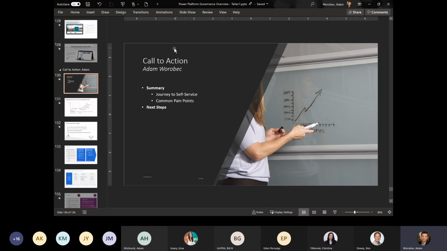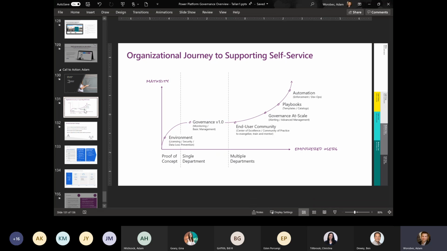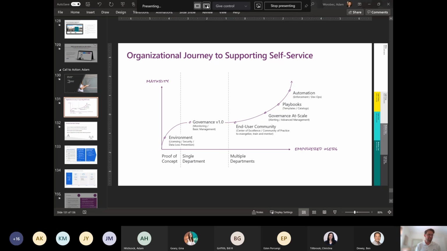All right, I just want to take a quick second to wrap up. So we went through a lot, obviously, 2.5 hours or so of content. But I think that implies that this is not an overnight thing; it's a journey. Everybody's in a different place, and this gets adjusted a little bit for every organization. But if you're starting out, the proof of concept stage, the first thing, that first dot there, is the environment. It's obviously very important to get that set up correctly and bolted down the way you want. Even for that first little team, get those initial licenses issued.